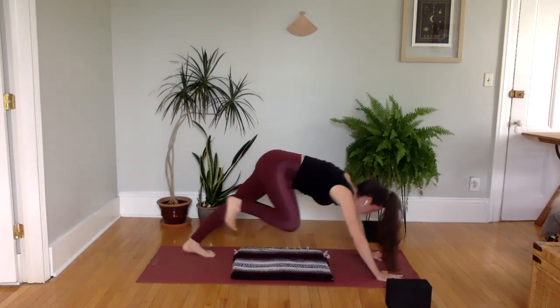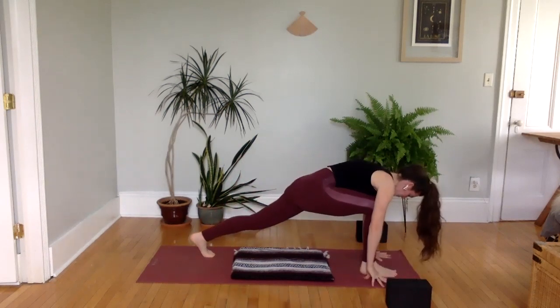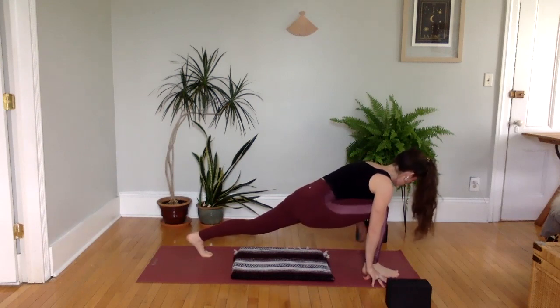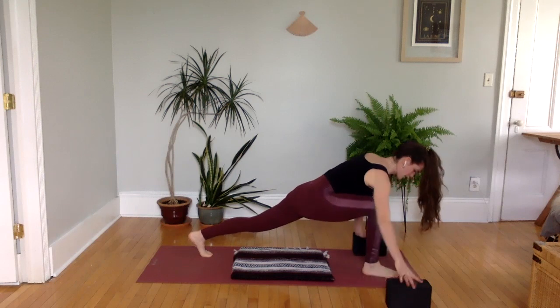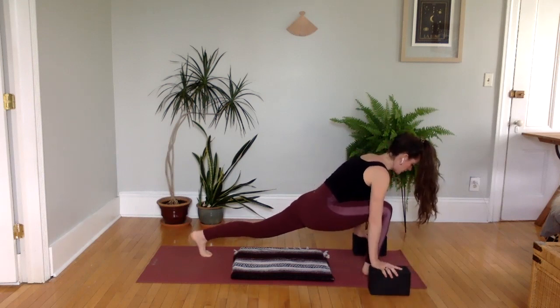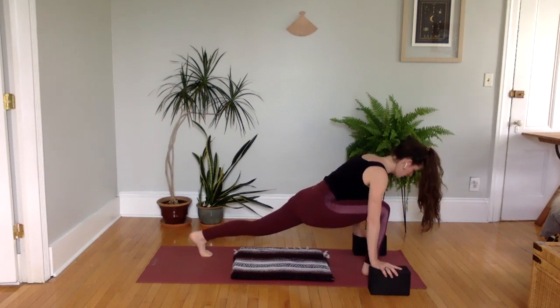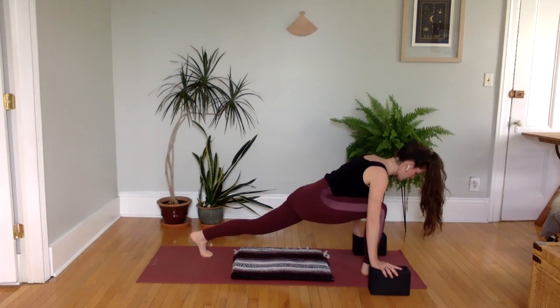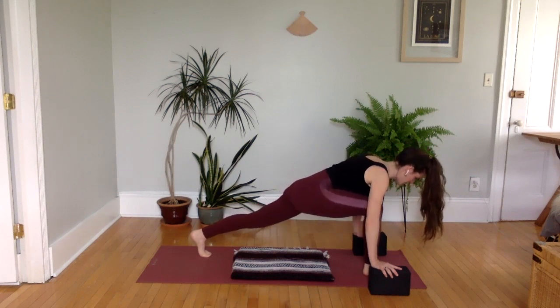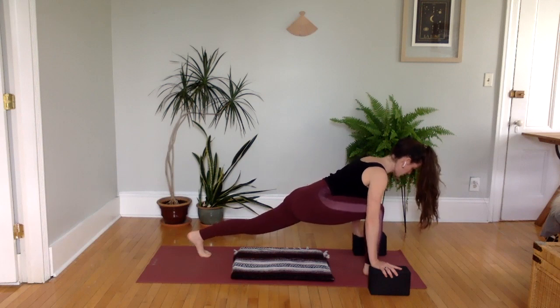step your right leg forward, second side. Choose whether you want that knee down low lunge variation or hands on your blocks to create more space. And you soften again with a deep breath. And then hug in, get strong. Let your hips lift. Let them soften down. Make your belly strong.